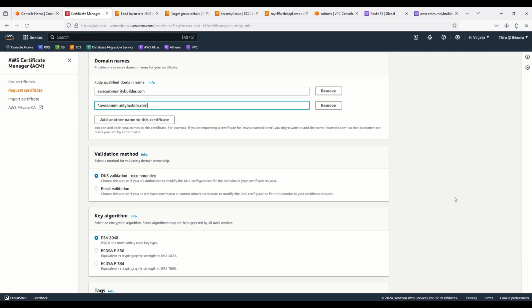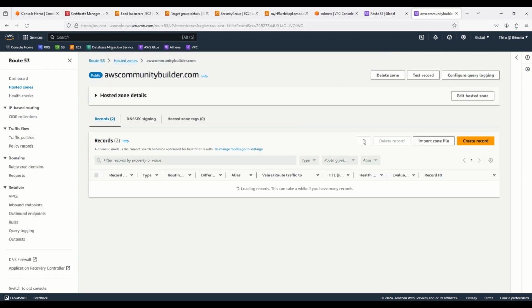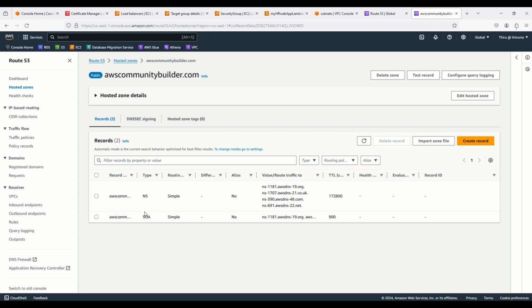If you have your domain registered in Route 53, and this is the recommended method, if you select this one, it will go ahead and update the record for you. And I will show you here. Currently we have only two records, that is NS and SOA. Once I register, you will see another record added here.